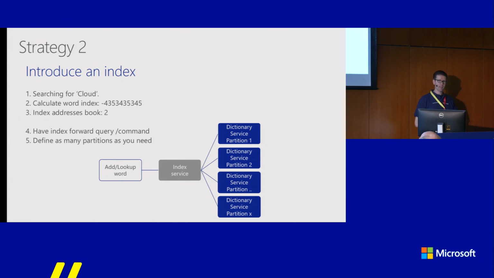Furthermore, if you have your index service forward your query, you will only have to do one service call to get the meaning of the word cloud. So the index service in this situation does not only determine in which partition to look, but it also executes the command or the query for you.